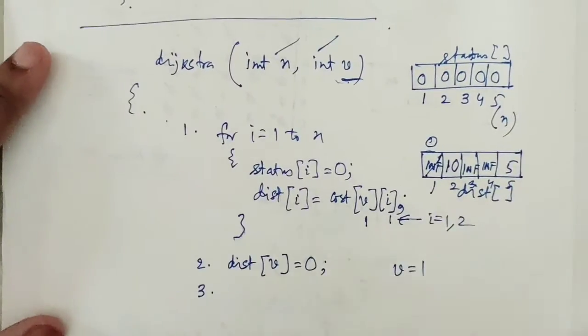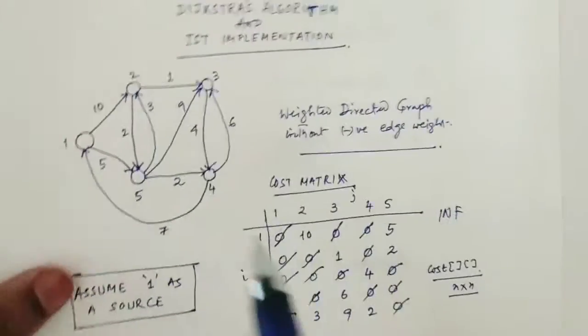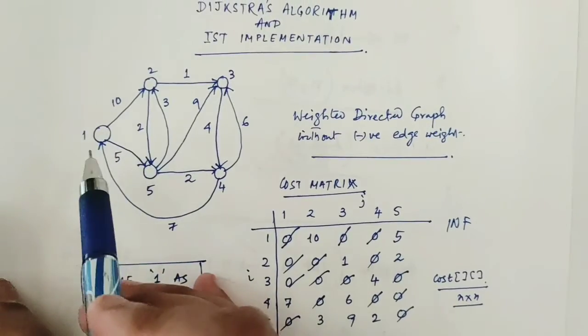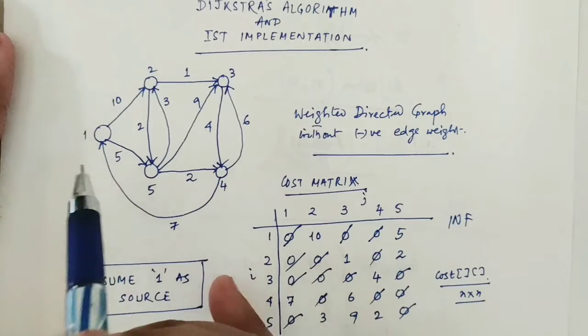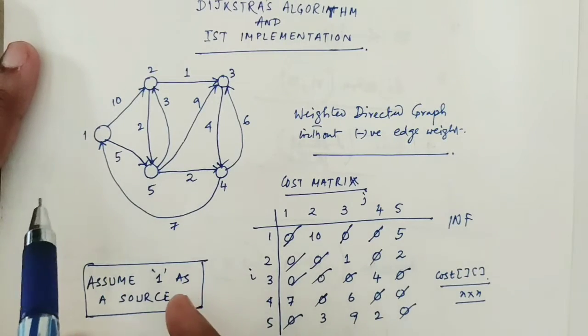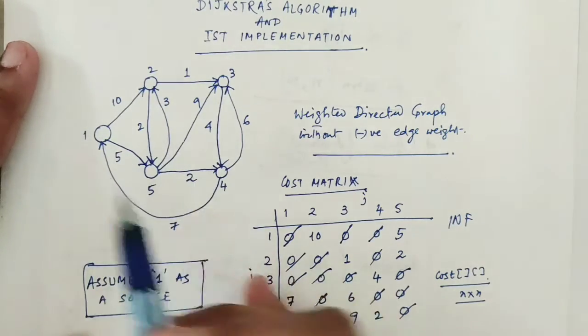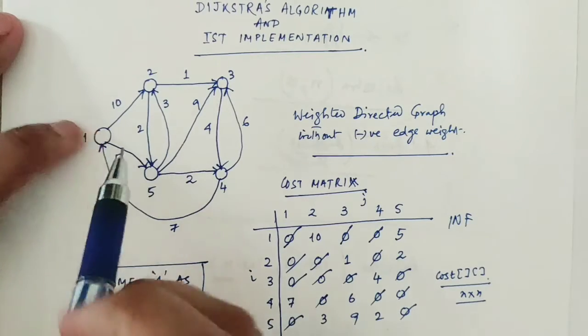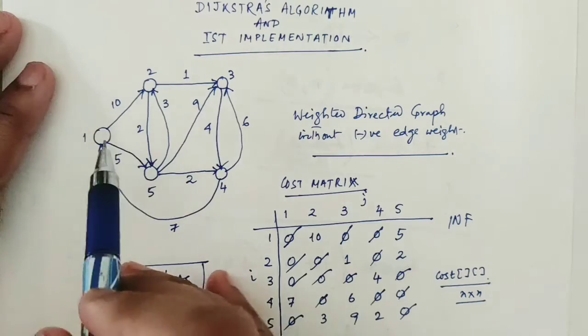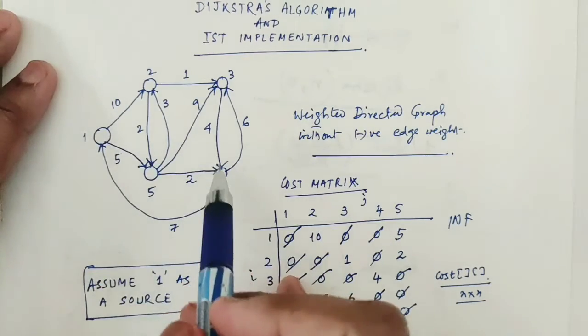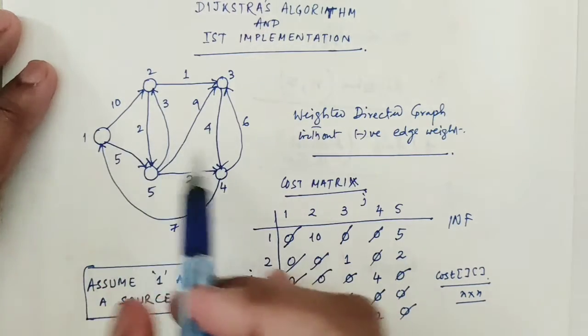because you have to apply relaxation from a vertex to its adjacent vertices. That's why I said a vertex in the graph may have at most n minus 1 edges. Here there are 5 vertices. If you explore, 1 covers 2, 1 covers 5, but 1 could also cover 3 and 4 if there is an edge from 1 to 3 and from 1 to 4.